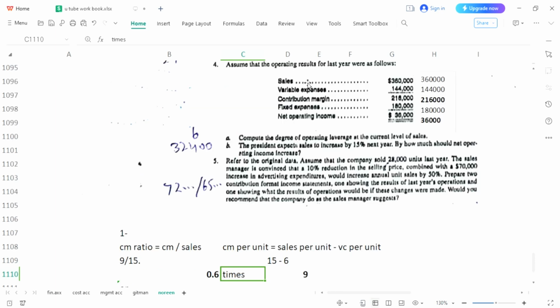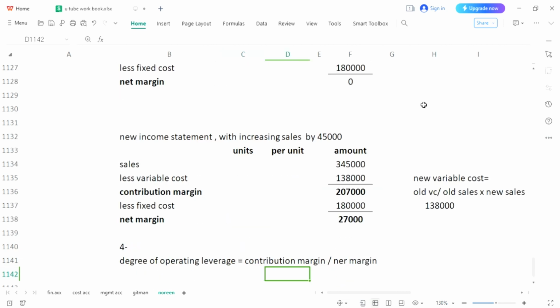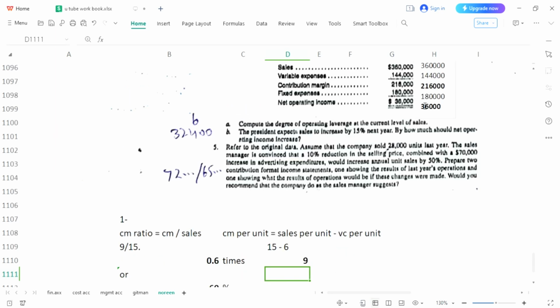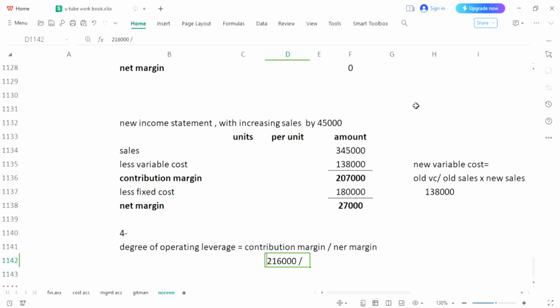All right, so we have our contribution margin and net margin in the fourth part. Look, whatever we have done in part 1, part 2 and part 3, we are not concerned. These are independent parts, so we will not be looking at anything present in points 1, 2, 3. Now we will see how much contribution, that is 2,16,000. You can see the bold amount is 2,16,000 contribution margin. So you can put 2,16,000 over here, and it would be divided by net margin. Net margin is 36,000, so we will put 36,000 over here.